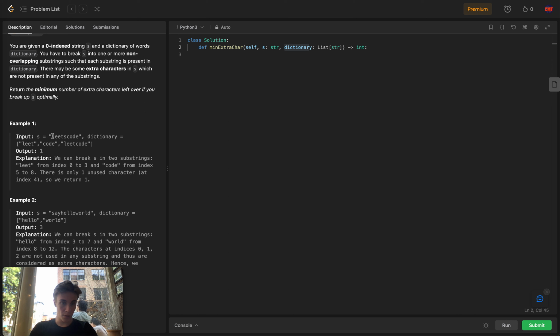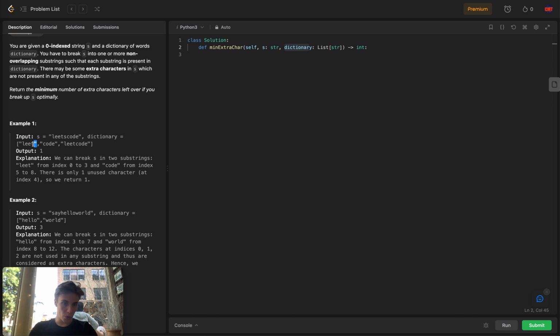Okay, as an example, for S we're given leetscode, and the dictionary is just an array of strings: leet, code, leetcode. So we can see that leet appears in the dictionary or in the string, code appears in the string, but leetcode doesn't.